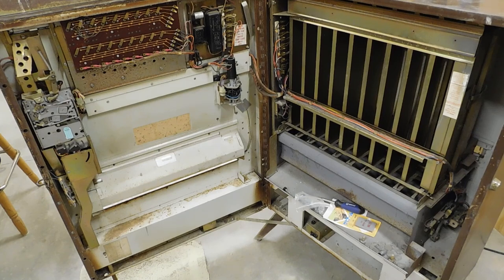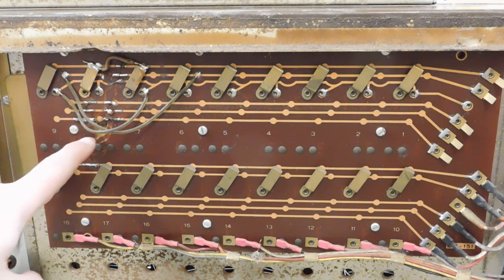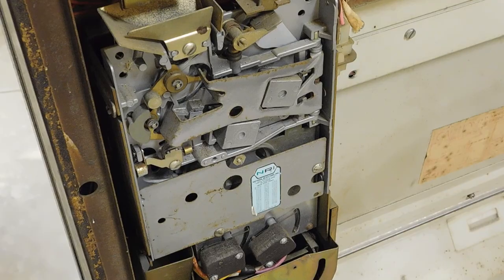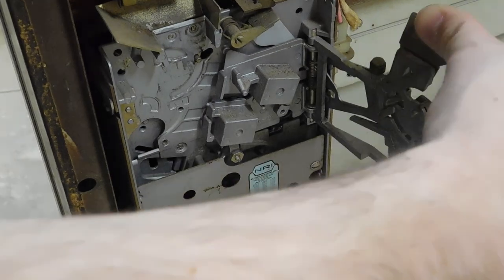Well, there's a lot to look at here, but I guess I should start with the most obvious thing. As you can see, the circuit board was severely damaged at some point, but it looks like it was repaired by a previous owner. I'm still going to go over all this, though, and make sure everything's correct. Another thing is that if I insert any coins, they get jammed in the coin validator here, so I need to see what that's all about.